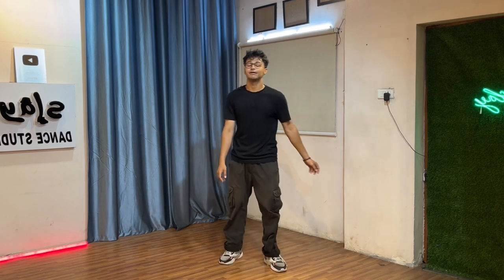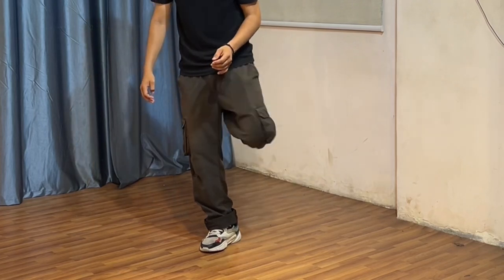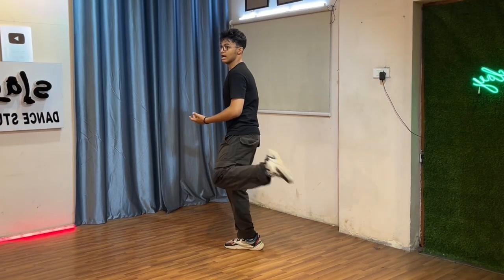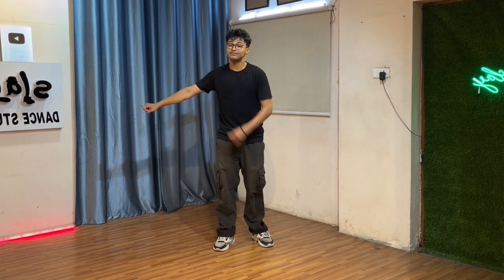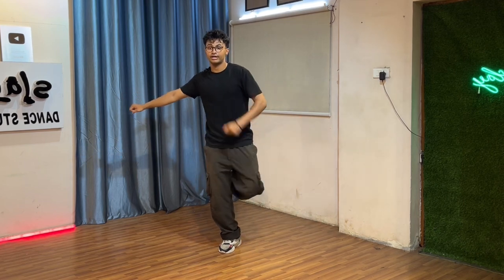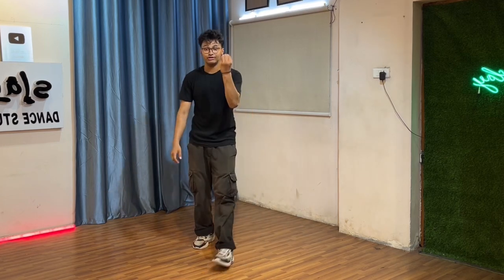The same thing, right? But what your leg is going to do, understand that. Basically, you're just going to take your right here, here, like a doggy, here, doggy, here. Just keep moving it this way. If I show you this way, ha. That's it, right? Your right leg is going to go like that, and with that your right hand should go. If I'm taking my right hand out, my right leg should also be out, in, out, in. This way. You need to do it 4 times. You're going to do it and it goes fast.